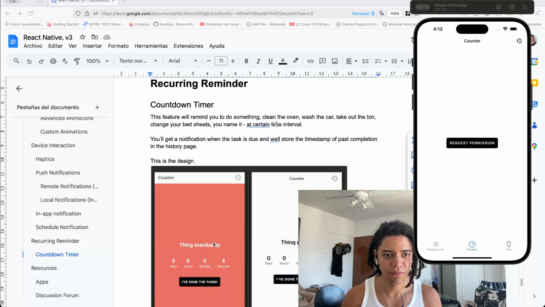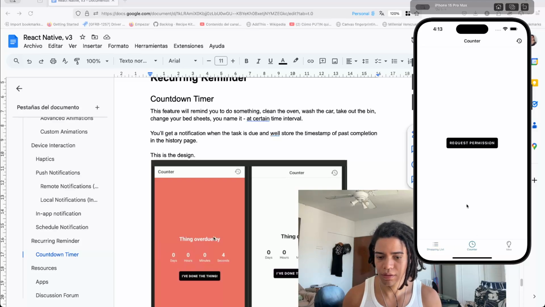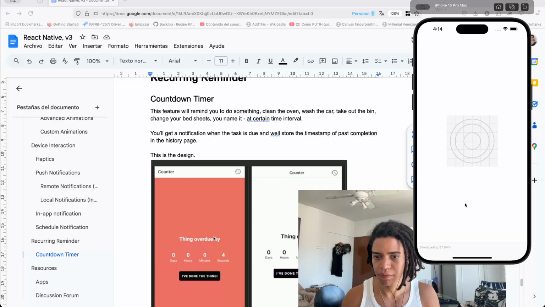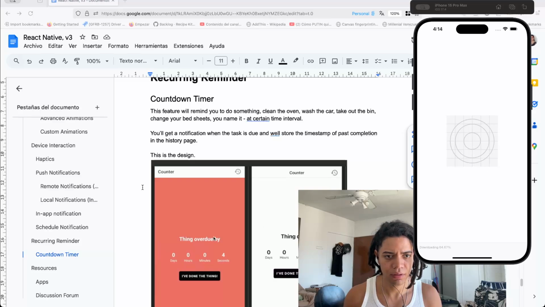So yeah, this is pretty much what I want to do. Simple. So now when I reload this, I don't know why it doesn't work that way. I think I already added that properly.